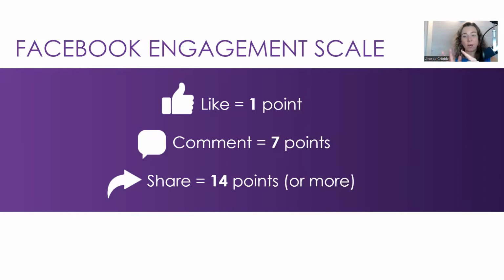It's 7 times more powerful when somebody comments versus just liking something. A share, when somebody is like, this is so awesome, I'm going to share it on my channel, that's worth 14 points or more, depending on how many people you're connected with. So we want to really go for those comments and shares with how we write our social media posts. And there's a lot of effort and finesse and skill to that. We teach it all in our free content. We dive into it more in our membership and bootcamp program. But I really want to get us grounded that that's what we want to try to drive towards.